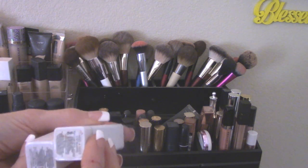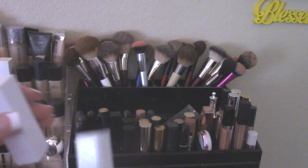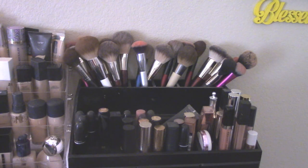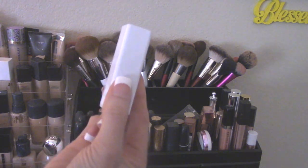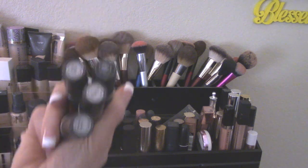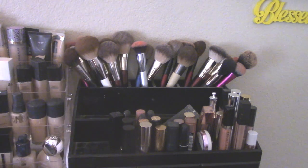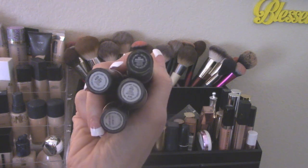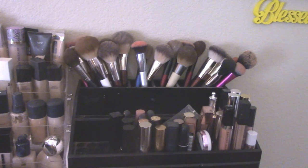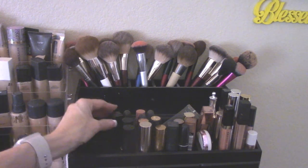Out of the Natasha Denona I Need a Nude Beatrice, one is a backup and one I'm still using. Judging by the wear, this is the one I'm using up — I'm digging it out. It's a pinky beige-y nude, so I'm going to put the backup into actual backup. All of these right here are darker MAC shades — Snob, Myth, Cream Cup — and I'm going to put all of these in backup. I use them some, but not enough to keep them out. They are just less-nude nudes; they have more pink in them.